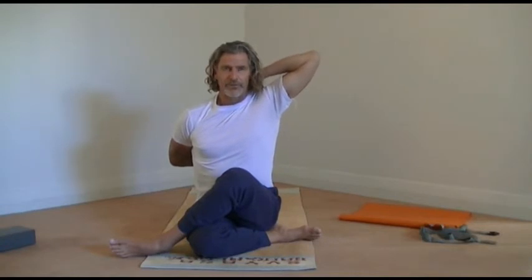When it comes to the hips and the shoulders, there's a great probability that you're going to have a little imbalance on one side or the other. The stronger arm might be a little bit tighter because you just use it more. The stronger leg might be a little bit tighter because you use it more. This is Gomukhasana, cow face pose. Cow face pose because your knees are supposed to resemble the lips of a cow.